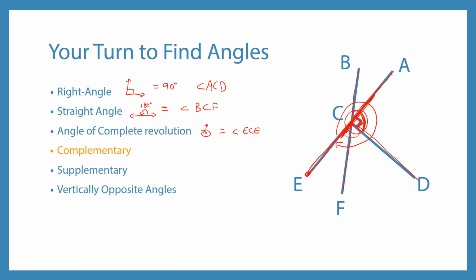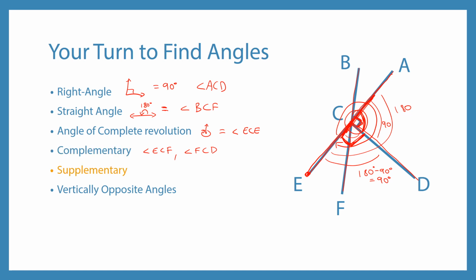So, sorry, I'll re-explain that. We have this angle here, an angle of 180 degrees. We know that this one is 90 degrees. So if we go 180 minus 90, we're going to get 90 degrees. So we can tell that this one here is a right angle. So we can see that this is then split up. We have angle ECF and angle FCD, which make up 90 degrees.